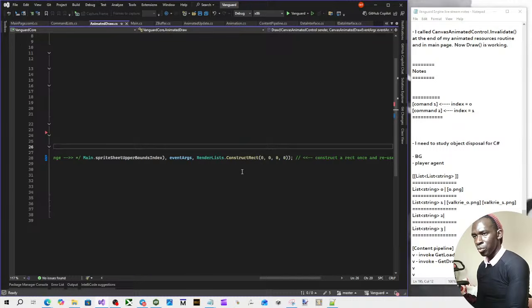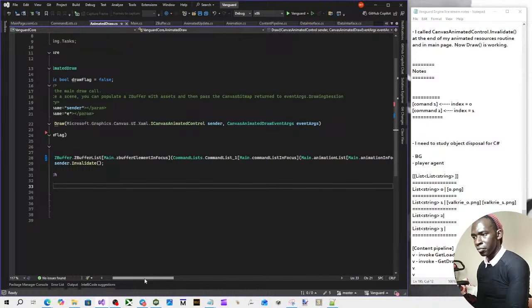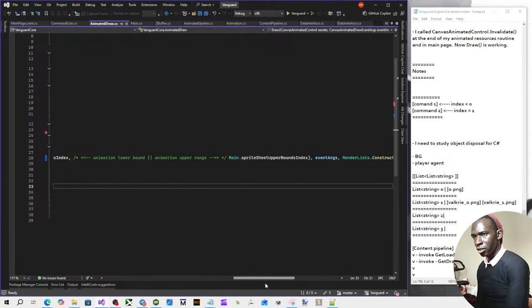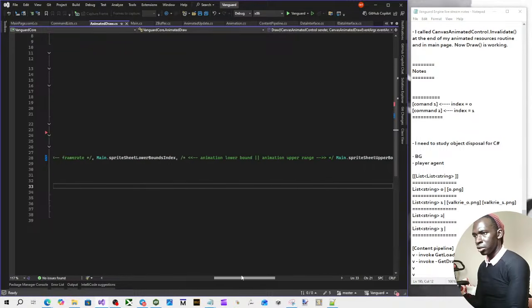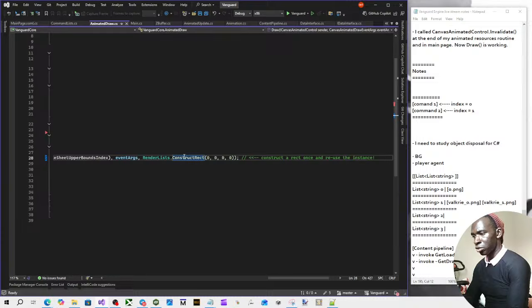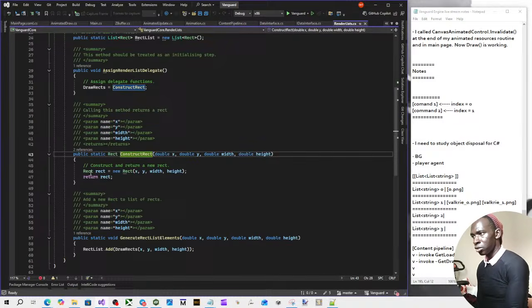X, Y, is it X, Y, width, height? Anyway, I don't like keeping that at 0. What I'll do instead of keeping it at 0 is construct a new rect, return it, generate this, let this add.